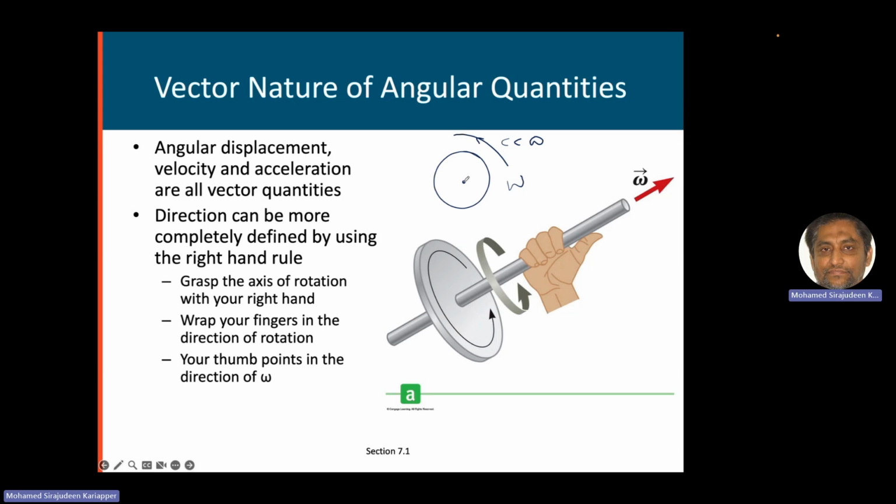If it is rotating clockwise, on the other hand, can I curl my hand like this? No, because it's rotating this way. So I have to flip my hand so I can curl it in the same direction as the rotation. Now what is the thumb pointing to? Inside, so negative. So the positive direction is out of the page, out of the plane or the screen, and the negative direction is into the page.